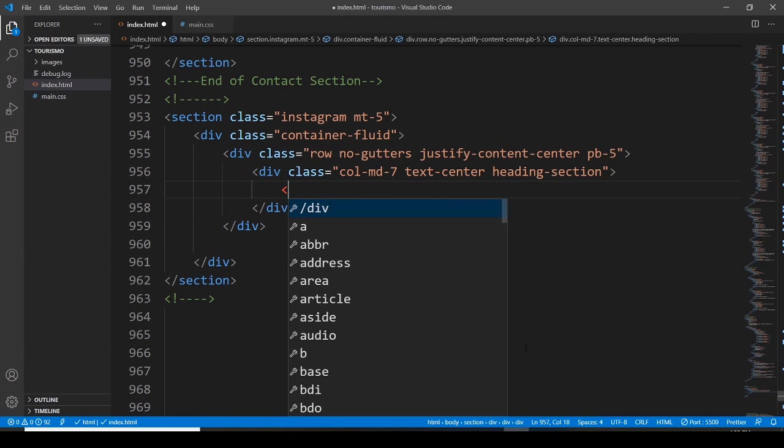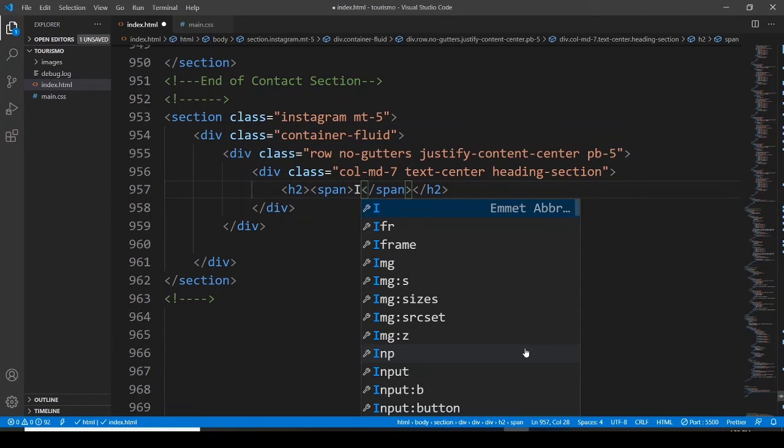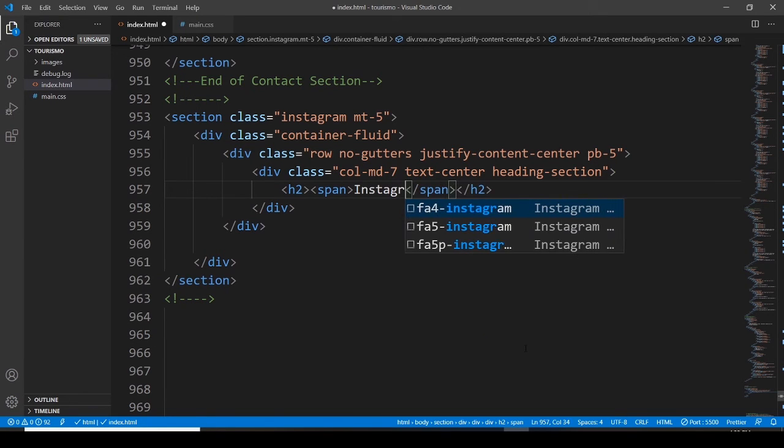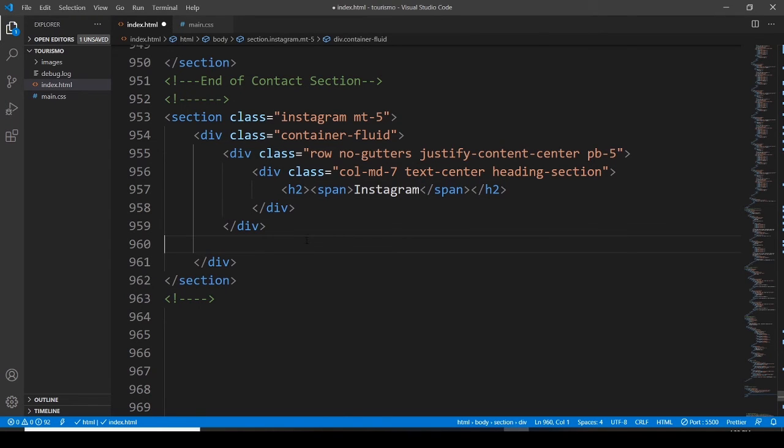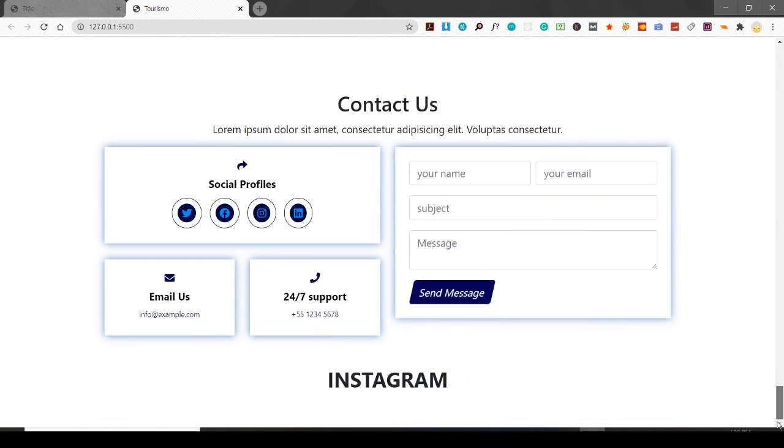Now I would like to go with the heading 2 element, and within this heading 2 element, let's have a span element, and this span element should have Instagram. Now let's go to the browser and let's see how it looks. Okay, we do have an Instagram.